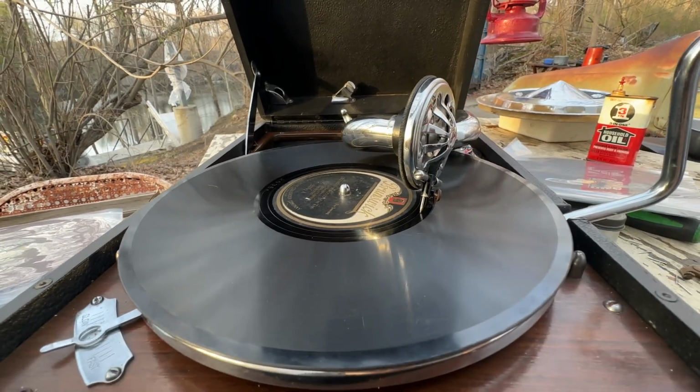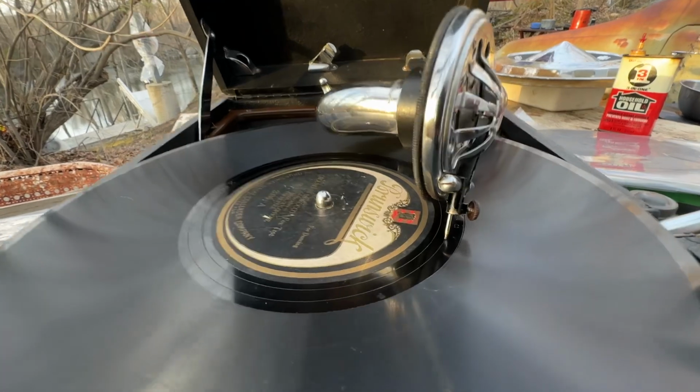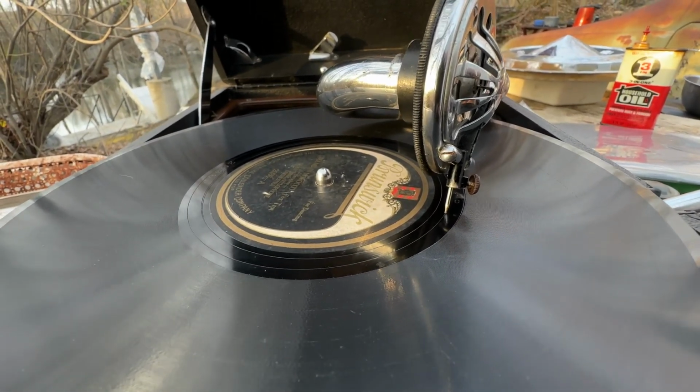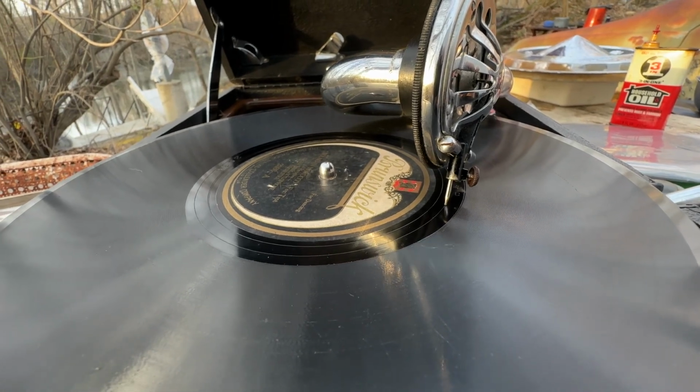That is how it works. You see how it hits the eccentric, how the grooves are very wide apart there? That jerks the reproducer over, and that triggers the auto brake to stop.